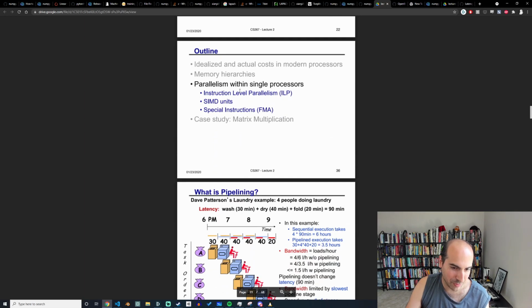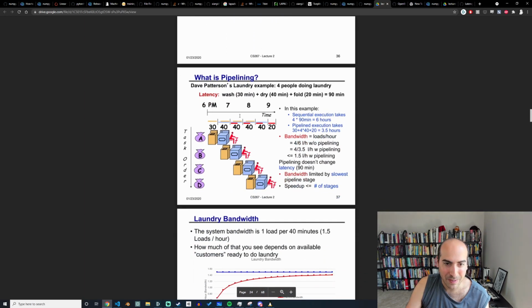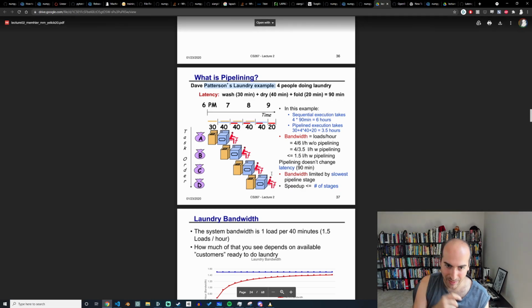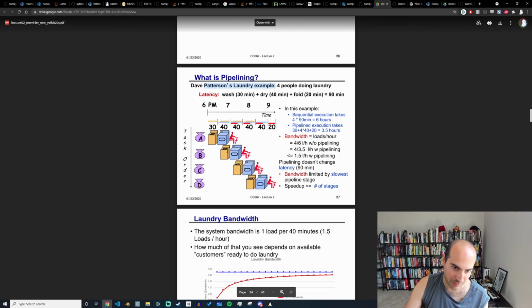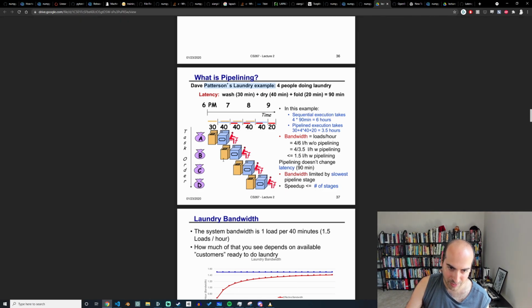So any improvements that you do here will make a big difference. So one trick is pipelining here. The example they give is, let's say you have 1 laundromat, but 4 people need to do their laundry. So you could parallelize how you're using the dryer and washer and who's doing the folding, so that you don't have to wait for someone to finish completely before you start an operation, right? As long as there's no dependencies, you can just start doing the washer, I guess. Though this kind of looks like a dryer to me.